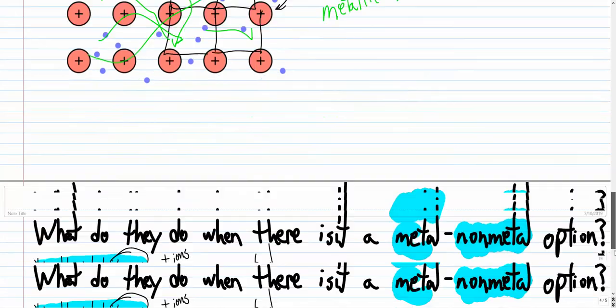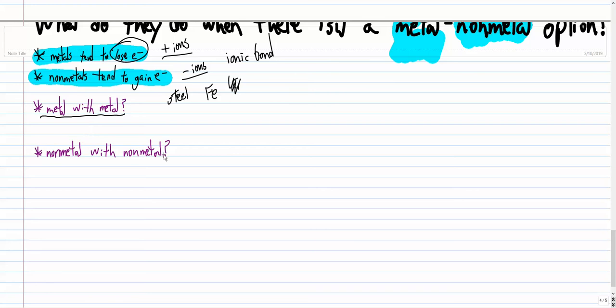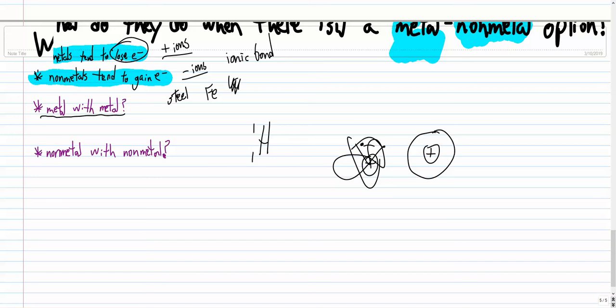Where I really wanted to go in this video was what happens if you have nonmetals with nonmetals. What's going on here? Nonmetals with nonmetals. I think the best place to start is with hydrogen. And you know that hydrogen is atom number 1 because it's got 1 proton. Mass is 1 because probably no neutrons. But what you've got is this nucleus, this 1 proton, and you've got this 1 electron all over the place. Usually we tend to just draw it like this, just for simplicity's sake. Here's our 1 electron buzzing around the outside.